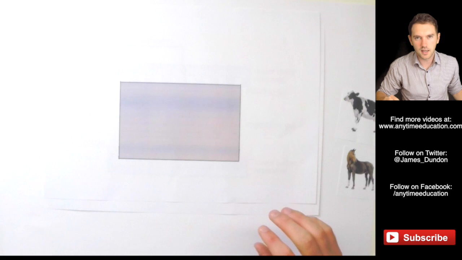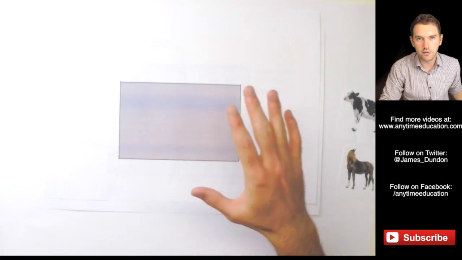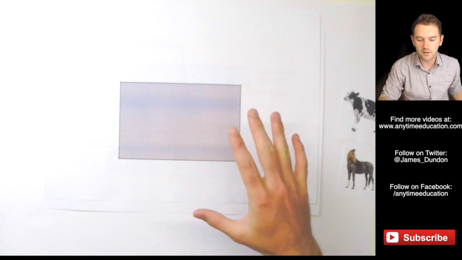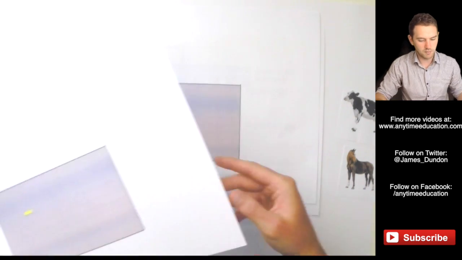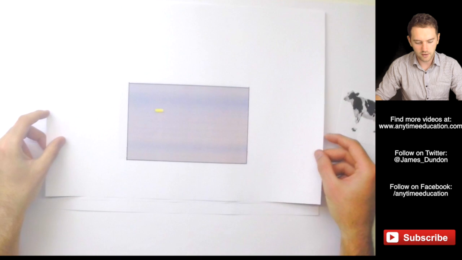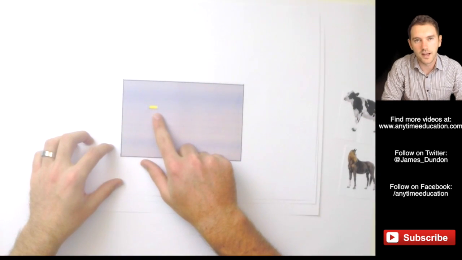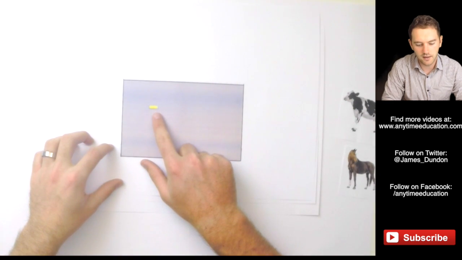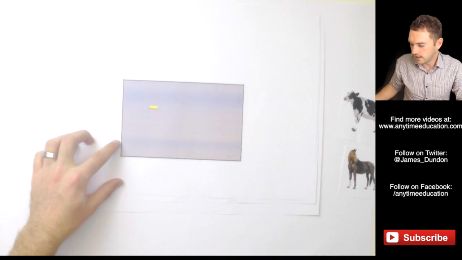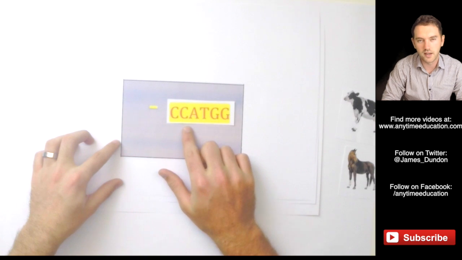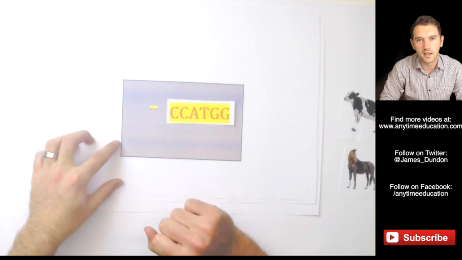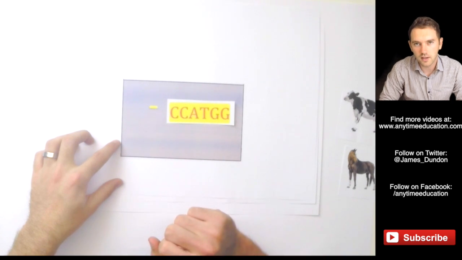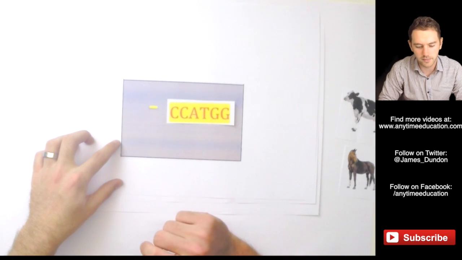We then either apply our UV light or an X-ray to make that probe now visible. And what we're going to see is when we apply the X-ray, we're going to get a band that now lights up. Now that band is because our original sequence from our beef specimen or a beef mint sample did contain a sequence that was complementary to our DNA probe. So our DNA probe binds to that. And now we can say that our beef mints also contains horse DNA. And that's how they got busted.